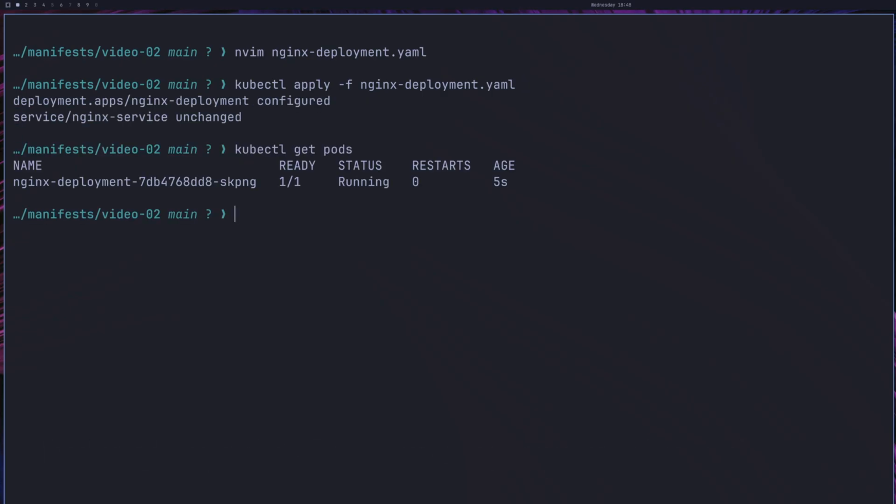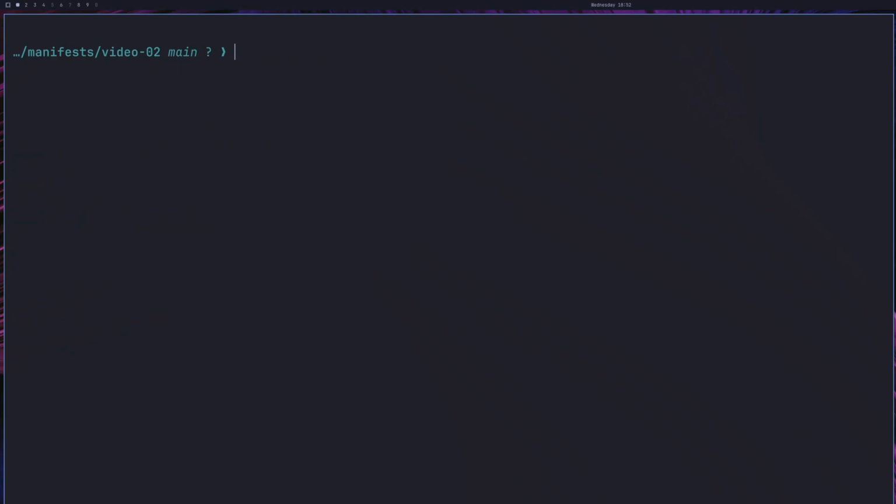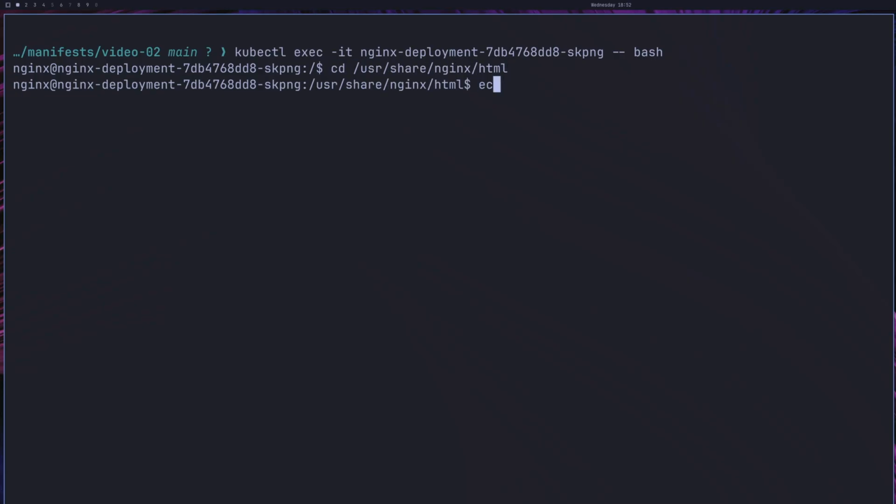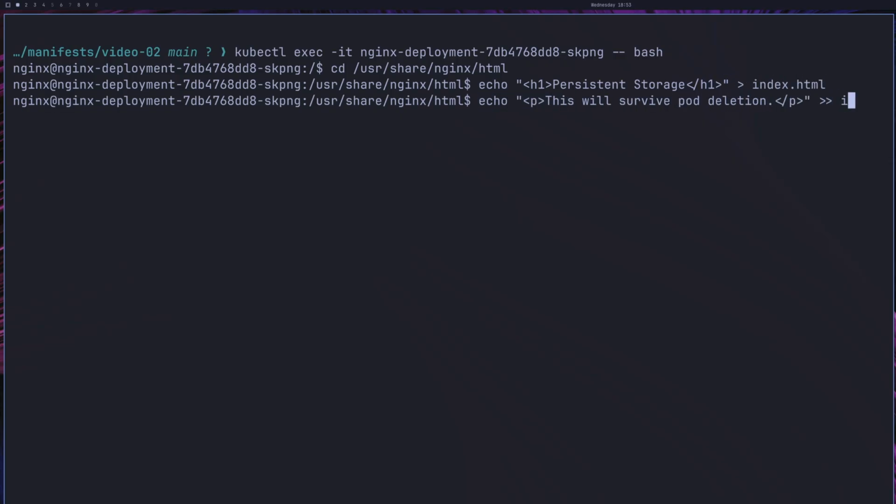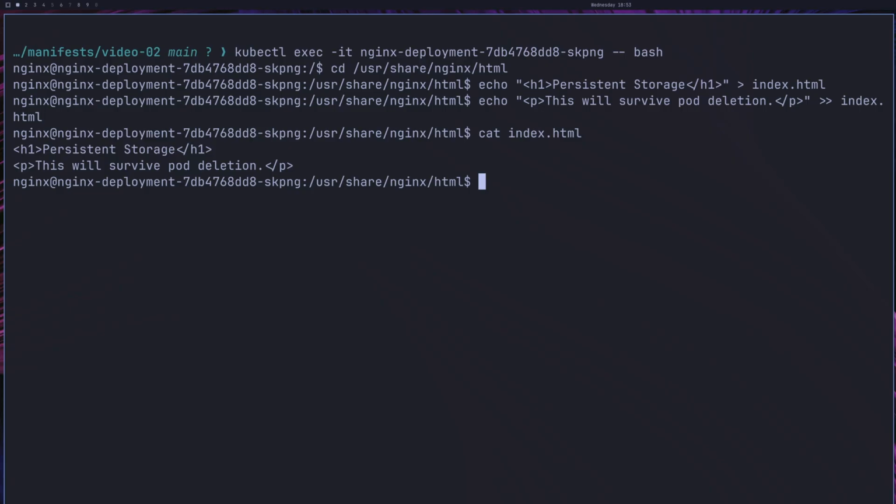And you can see that our new pod is running. Its age is 5 seconds. Now it's using the persistent volume. Let's test it. Let's go ahead and create some custom content. First, we'll execute interactively into our pod so that we can echo, or create, our custom index page. And here you can see the index page that we are going to present to the user.